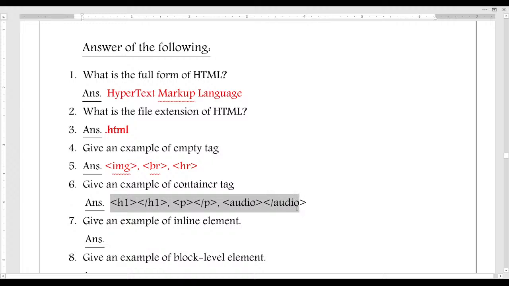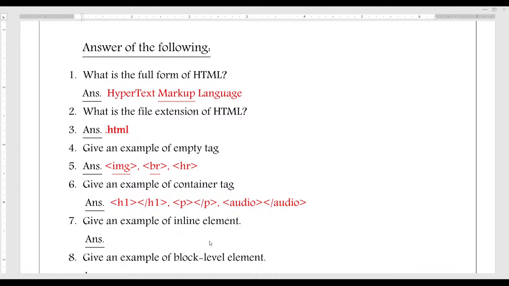Okay? Question number 7. Give an example of an inline element. Inline element means when you put that tag, it does not take you to another line. It's within the same line. For example, when you put the BR, it takes you to another line. It gives one line space. If you use the P tag, the paragraph, it starts from a new line. But I'm asking here about an inline element. So if you put this tag without any spacing tags before or after, it will go in the same line.